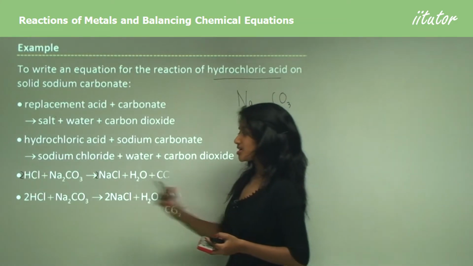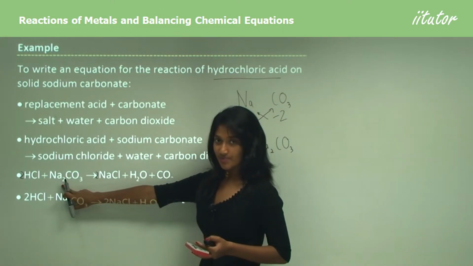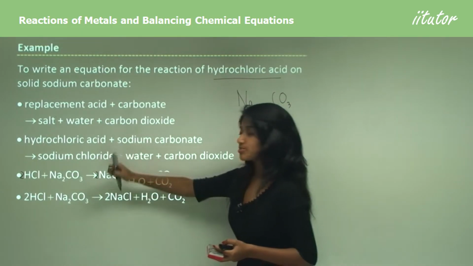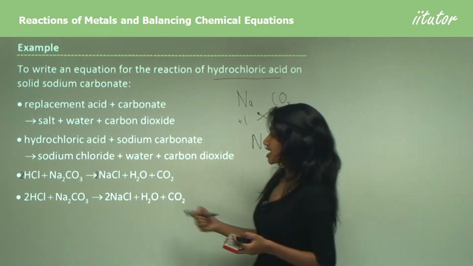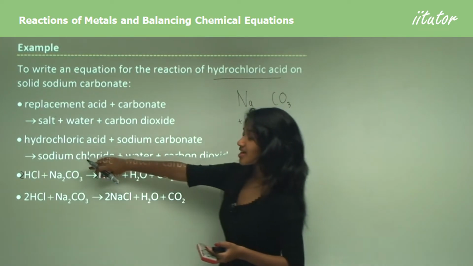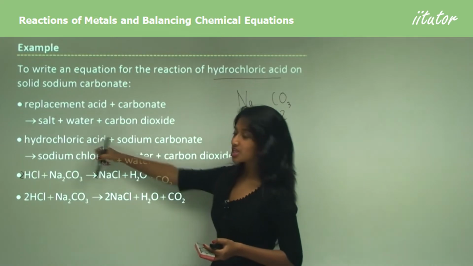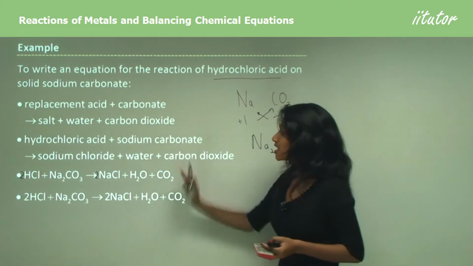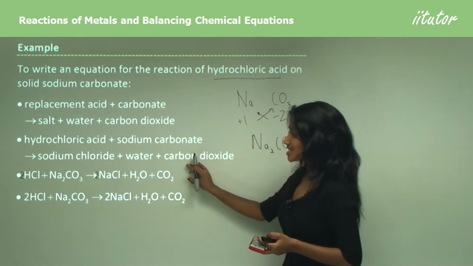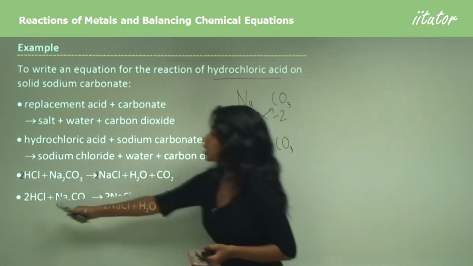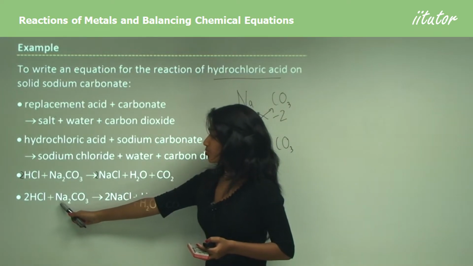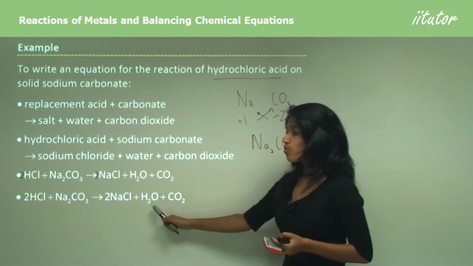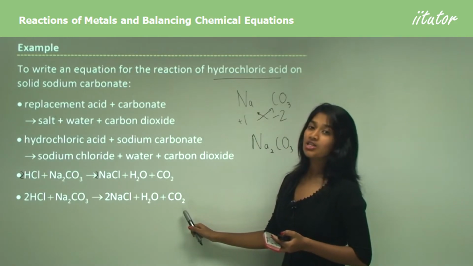Now let's balance the sodium ions. We have 2 sodium ions here. And we have 2 sodium ions on this side as well because Na is multiplied by 2 due to the coefficient of 2 in front of NaCl. Now let's balance our oxygens. We have 3 oxygens on this side and we have 1 and 2 over on this side, along with this giving us 3. So we have our oxygens balanced. Now that is a balanced equation. As you can see, it's written 2HCl with 1 molecule of sodium carbonate giving us 2 molecules of sodium chloride, 1 molecule of water and 1 molecule of carbon dioxide gas.